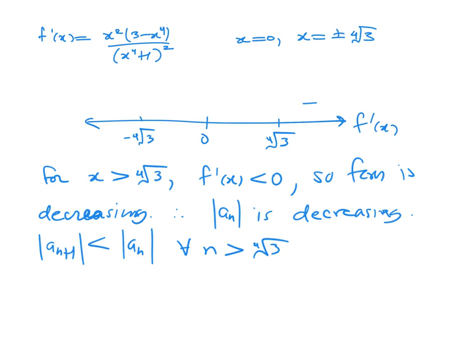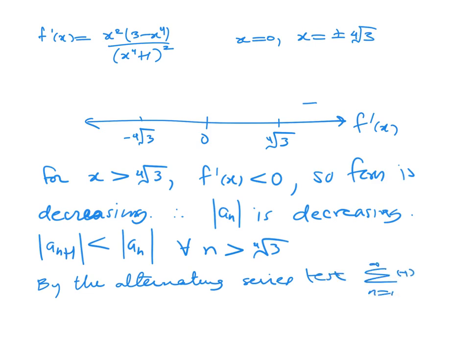So going back to the problem, we were trying to determine if the alternating series converged, and we showed that the limit was 0, that it was strictly alternating, and that the final thing, which is this inequality, holds true. So by the alternating series test, the original series, which was negative 1 to the n cubed over n to the fourth plus 1, converges.